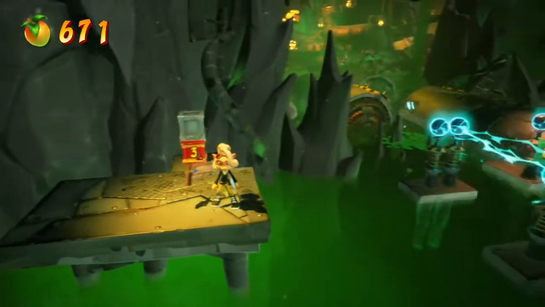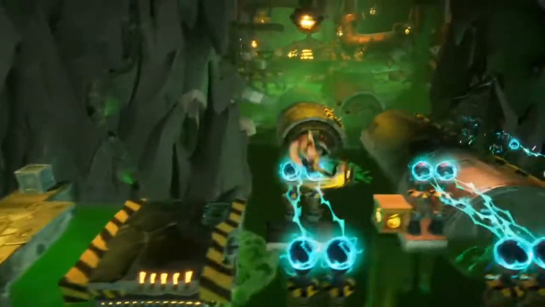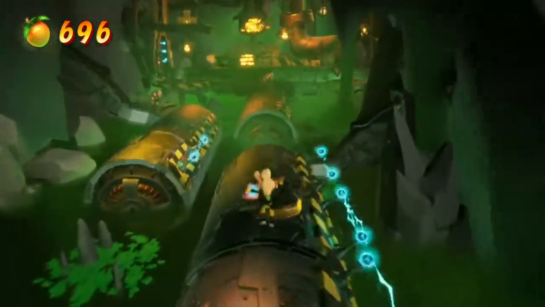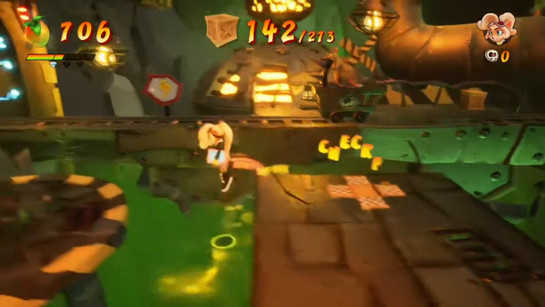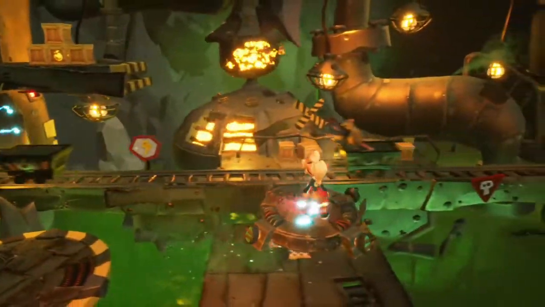I recommend doing a double jump onto that box instead of trying to ride the platform because it's a little bit harder that way. You're going to have 142 boxes with the fifth checkpoint, and we're going to go right into the bonus path.